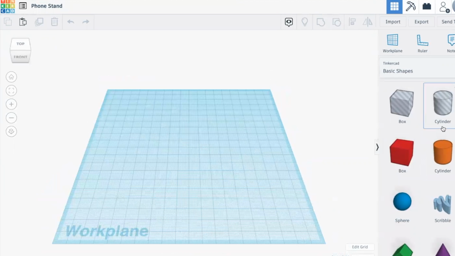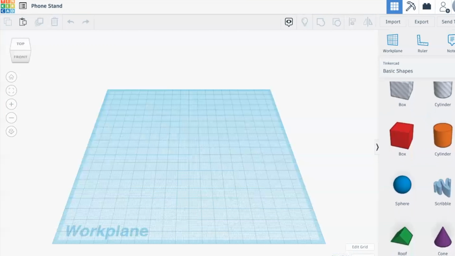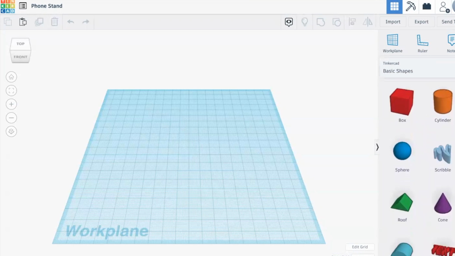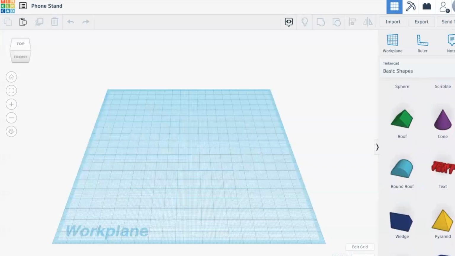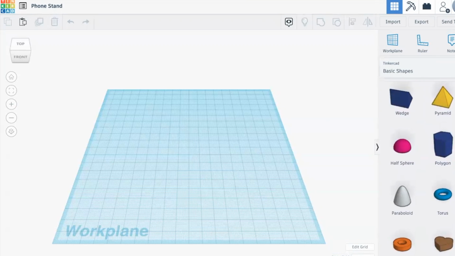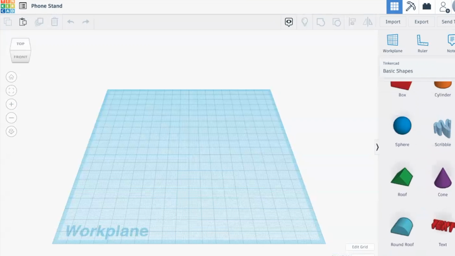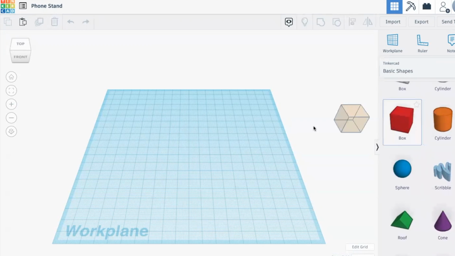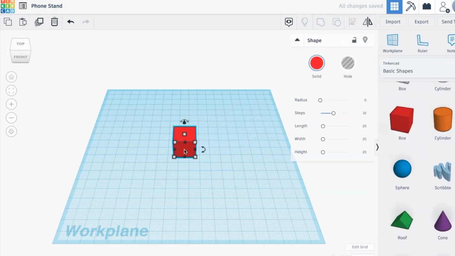So to start off, I'm going to use just a basic shape in making my phone stand. And there's all different kinds of shapes you could use. So you could probably try whichever one you wanted it to be. But what I'm going to use is going to be a box. Once I've placed the box there, I can use these controls.